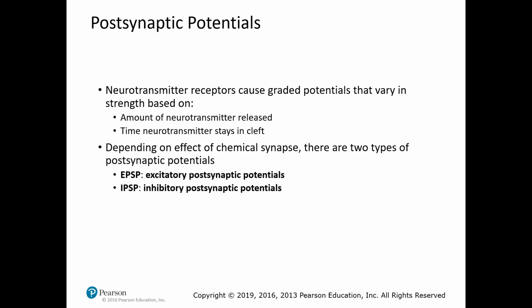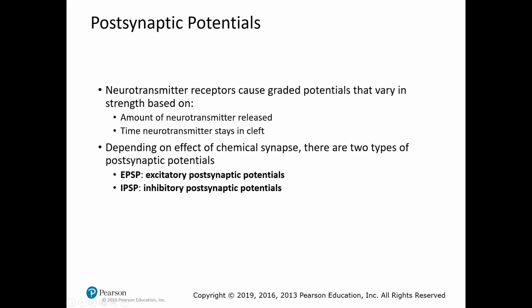Now, what will happen here at the synapse is we create a graded potential. The neurotransmitter drifts across from the axon terminal across the synaptic cleft. There's a little bit of a time delay there. It's designed that way. It lands on the postsynaptic side and opens up chemically gated channels, ligand channels, and the neurotransmitter does one of two things. It either lets sodium come in and depolarize the postsynaptic neuron, usually at a dendrite, or it allows potassium to leave. And instead of depolarizing the dendrite, it hyperpolarizes it, driving it further away from threshold.